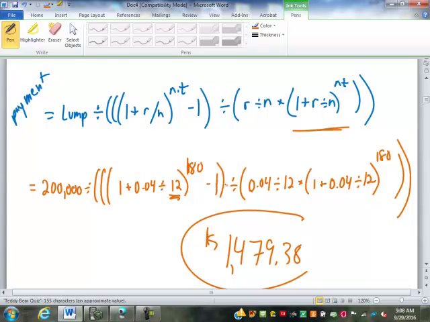So that's not horrible. It's a good start. 200,000, obviously, if you're planning on living for 15 years after retirement, is not an adequate retirement. You're going to have Social Security on top of that or something. But you can see $1,500 would be a good start. If you don't have to drive to work, you don't have a house payment, a lot of things in retirement will be cheaper.